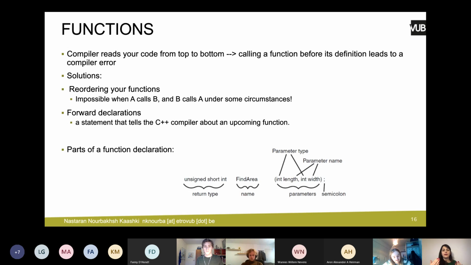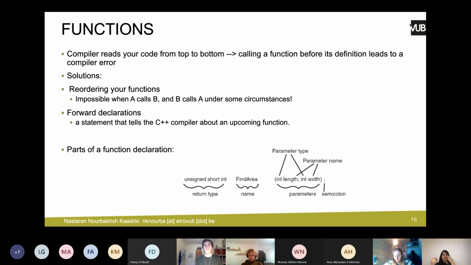So, I was saying that usually it's like that. We have a class, and for that class we have one header file and one CPP file. Inside that header file, we put our declaration. Inside that CPP file, we put our definition. Even for one function, we can do such a thing.